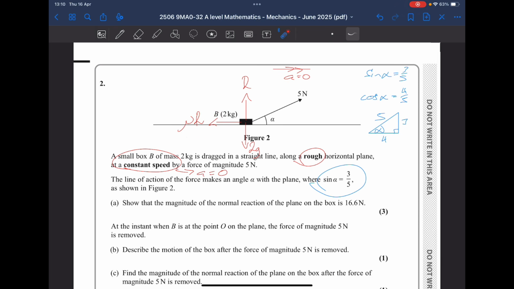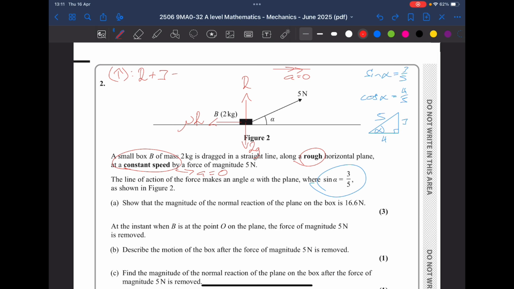Whereas if we go to the vertical, that eliminates the mu component straight away. So if we resolve forces vertically, let's look at up being positive. We're going to have the R pulling us up, plus some component of this 5 newtons. For this side, our angle's nice and cozy, so that's cos, so we're going to need sine of that. So 5 times sine should be 3, and that's going to equal the 2g we have going down.